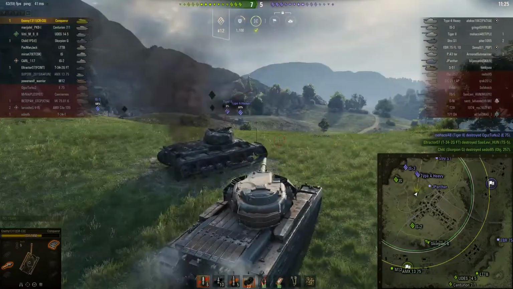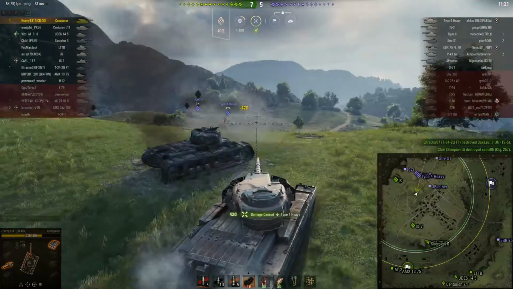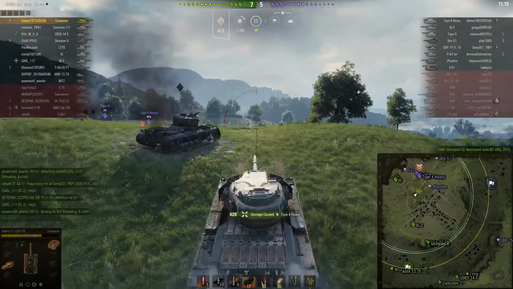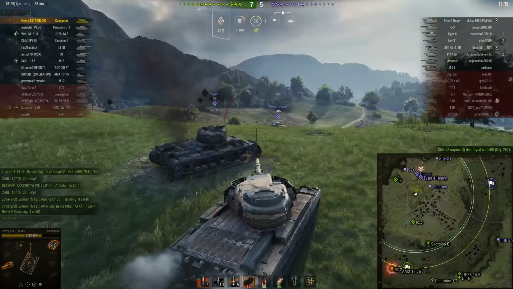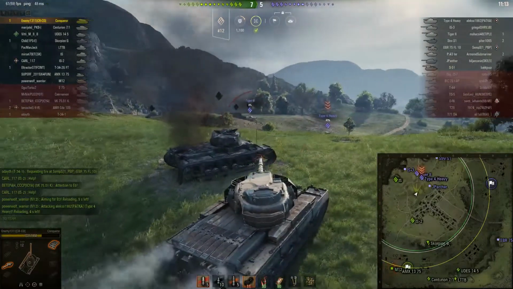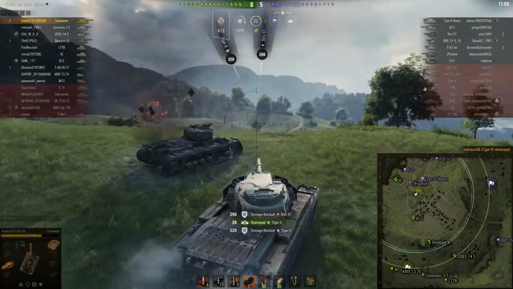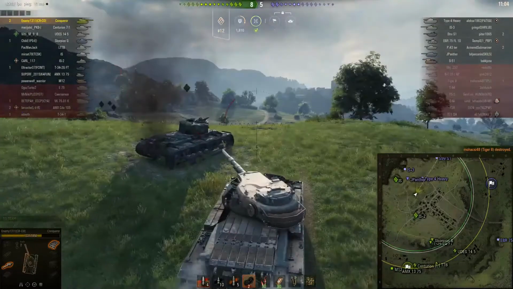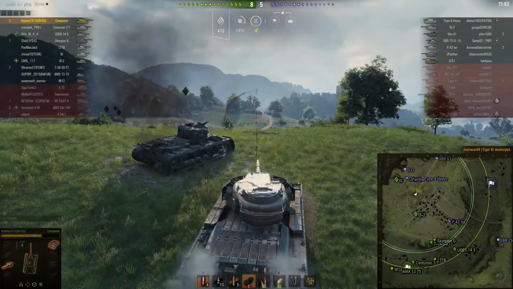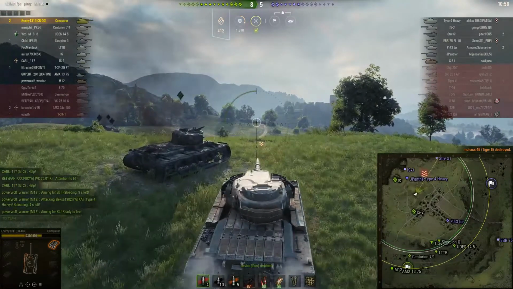And it looks like the Object 257 and the TS-5 were taken out and helped the IS-2 out. They were helped out by the two TDs that are down there in G4. Tiger 2 takes his shot. He bounces it. He shoots the Tiger 1, destroys it, and the STRV takes a shot at him and damages him, awesome. Now he's going to quickly repair his gun so he can have his best accuracy.